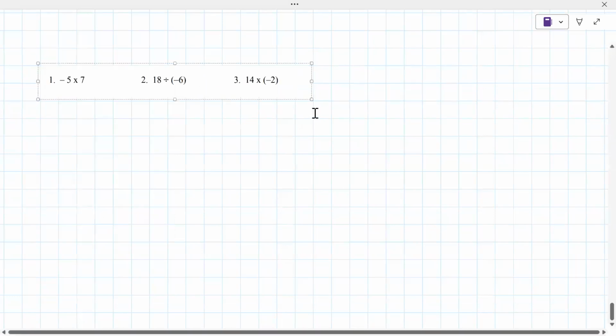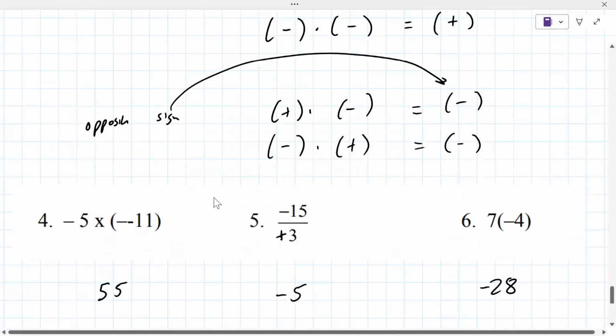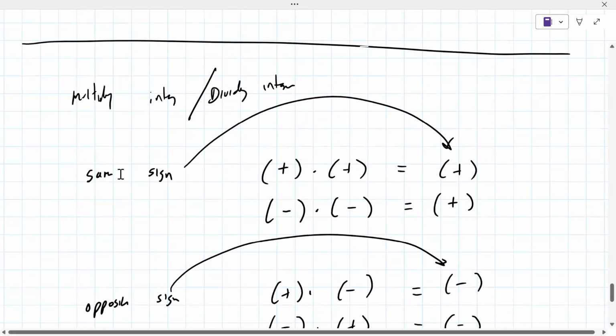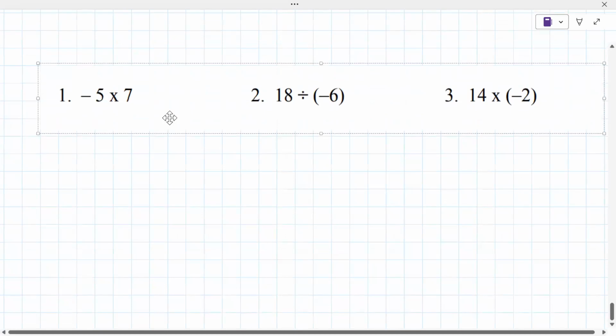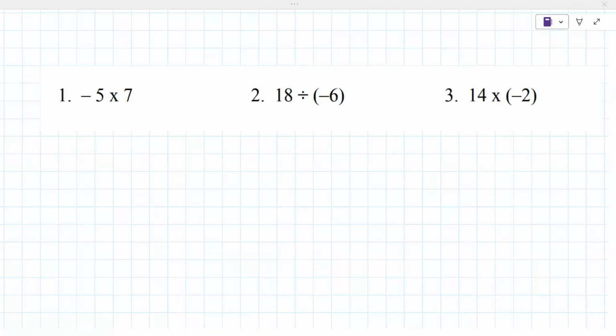You have to know these rules, and these rules are different than adding and subtracting. You'll notice that there's a same sign rule for adding and subtracting, and an opposite sign rule for adding and subtracting. They're not the same as multiplying and dividing. So be very careful not to confuse the two, because you will see both answers if there's a multiple choice situation. Tell me what you got here. Go ahead and work these out. Give me your answers when you're all done.